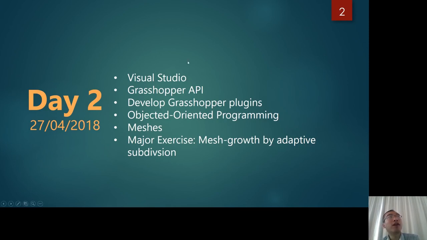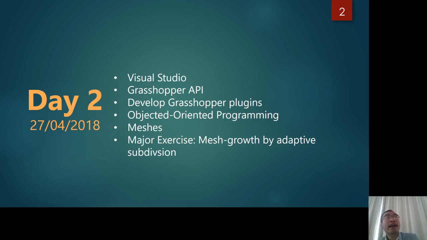And then on the more theoretical part, the pure C-sharp programming part, we're going to touch on object-oriented programming. Some of you have already done that in Python, but now we're going to do it in C-sharp. There are going to be many subtle points, and this one is especially important so that you can understand the RhinoCommon documentation. And not just RhinoCommon documentation, but many of the other APIs or programming libraries from other software in our architecture, engineering and construction industry, which are also based on object-oriented programming and on C# or the .NET language.